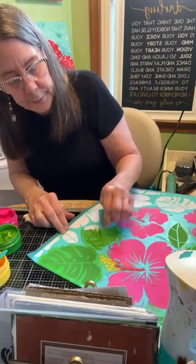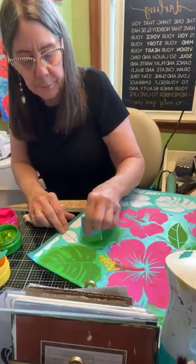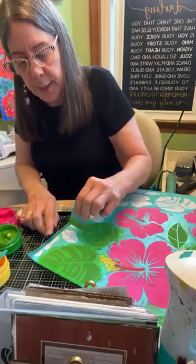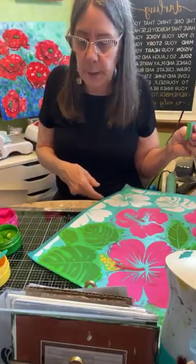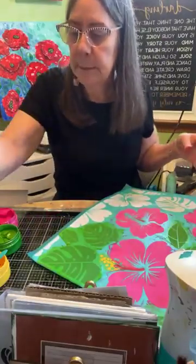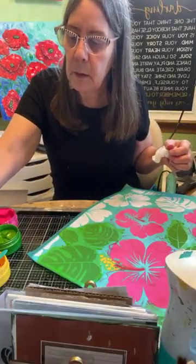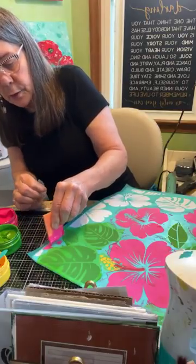Now you are working a little bit against the clock because you don't want your ink to dry in your silkscreen area. But the ink does take a little bit longer to dry, so that is in your favor. Okay. That's green. Then I've got this green over here. This is pink. So I'm going to come back over here. Where's my green lid? There it is. Going to come back over here and get my pink. And again, I'm going to go to the outside edge.